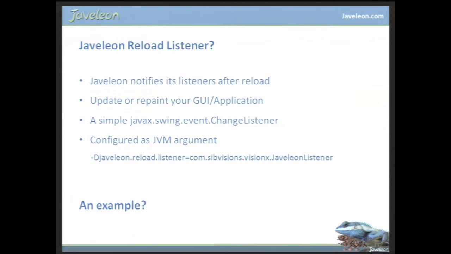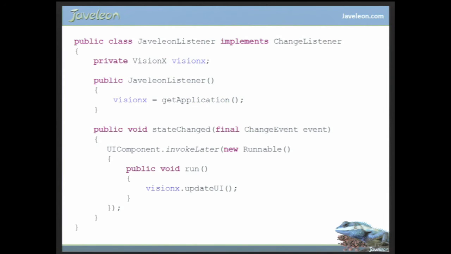The next feature I want to mention, before I continue, I will show you my listener implementation, because it's really simple to implement your own listener for your applications. It's a simple Java class. It implements the Swing ChangeListener. I detect the application in the constructor, and in the implemented interface method, stateChanged, I update my user interface. Of course, the update user interface contains a little bit more source code for my application, but it always depends on your own application, what you do. In my case, I reopen all existing screens. That's it.